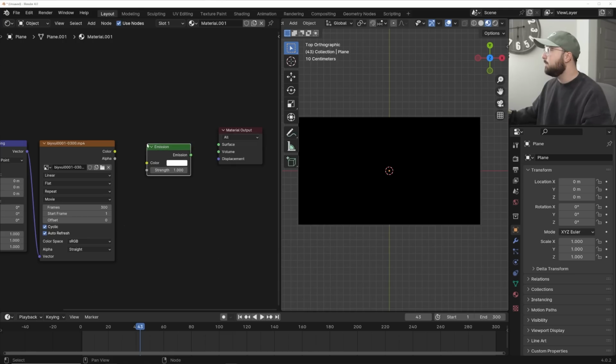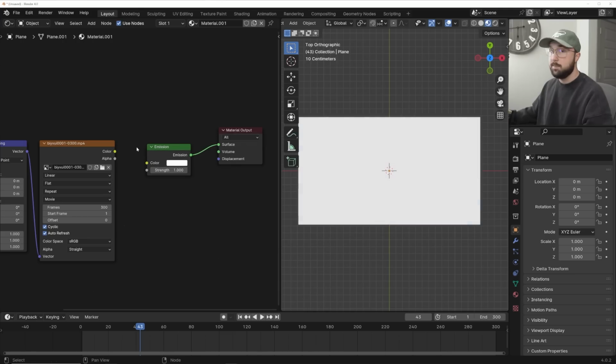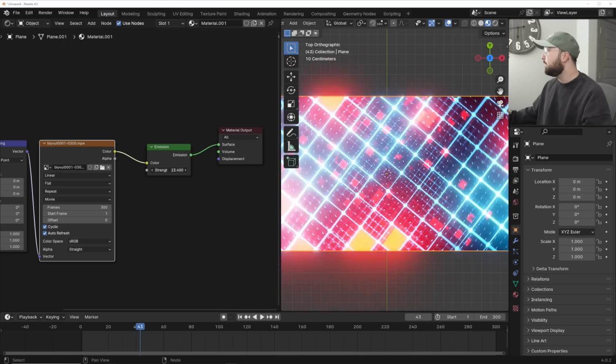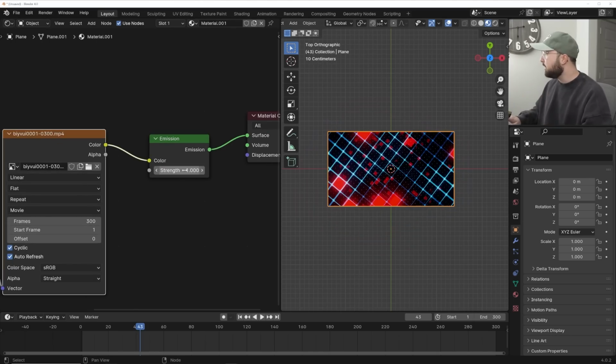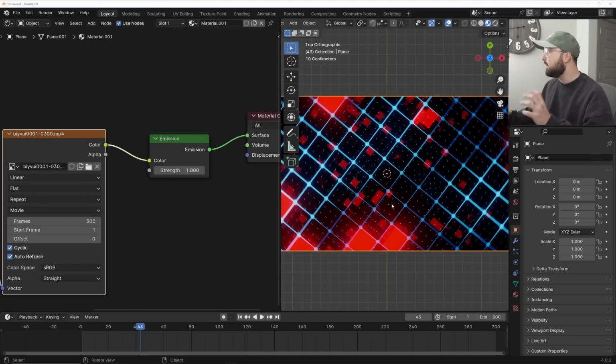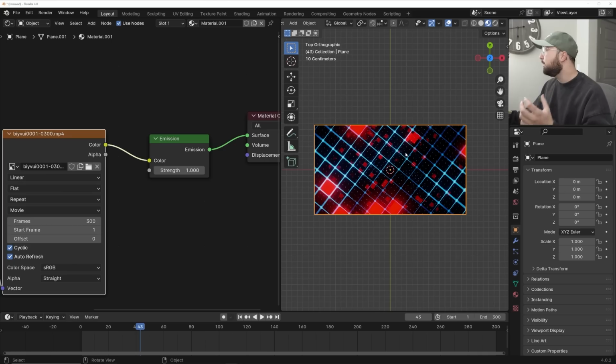So first, let's get that emission material here, plug that there, emission node, and we'll plug this into the color. And if I start to bring up the strength of this, it is going to blow out. And just from experience, I know about a strength of 1 is about as bright as it's going to go before it blows out, but this isn't even close enough to actually illuminating the scene to actually look like there's an LED screen that's really bright and illuminating the environment that we're putting it in. So how do we fix that? That's going to be done with a little bit of light path magic.